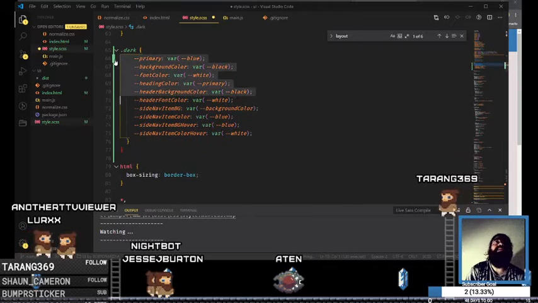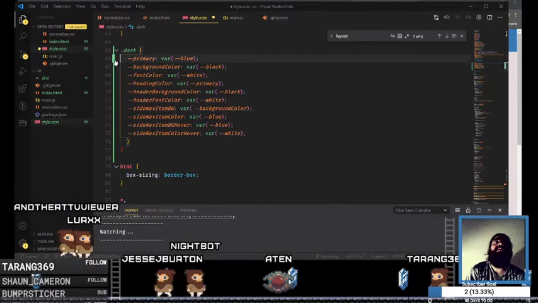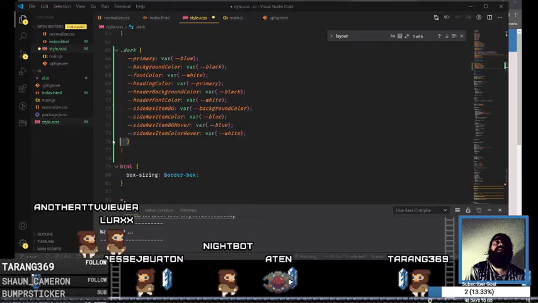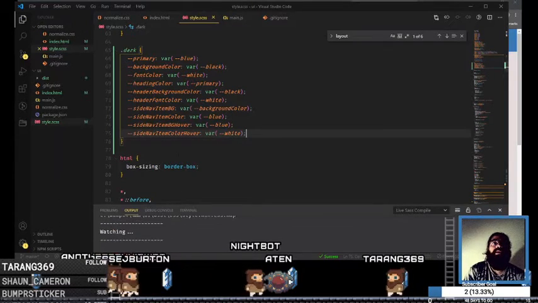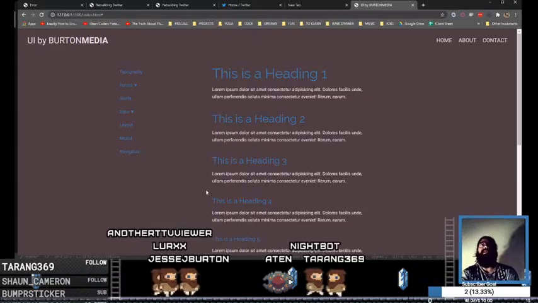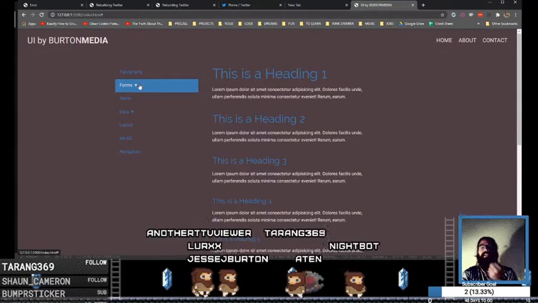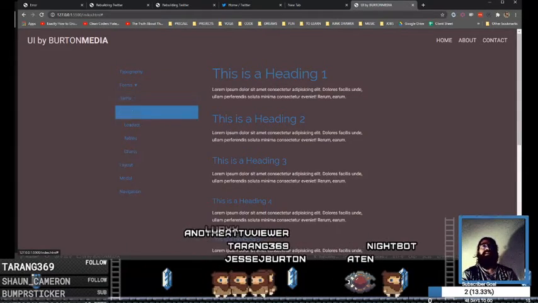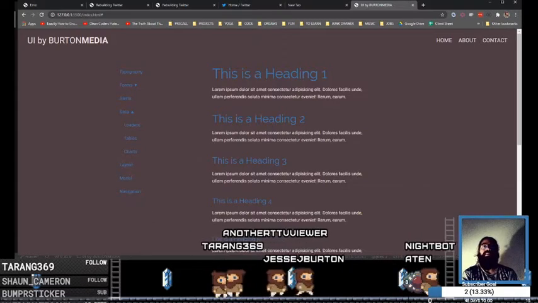Oh, maybe we have to do this. Maybe we can't put it on the root scope there. There, yeah, so there we go. So there's our instant dark mode. Obviously we need to change these styles because it's not really that readable here.